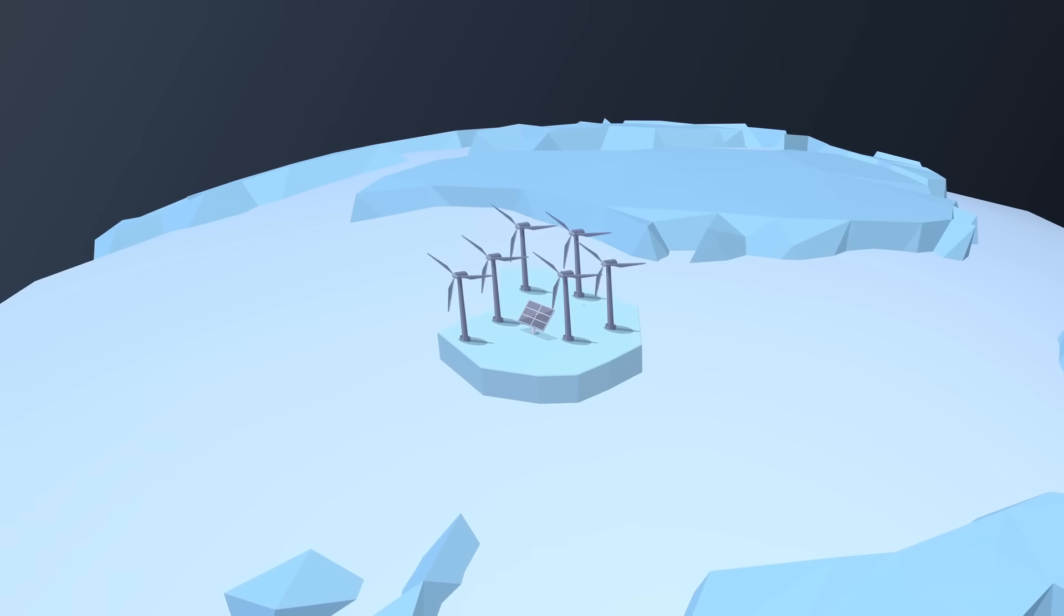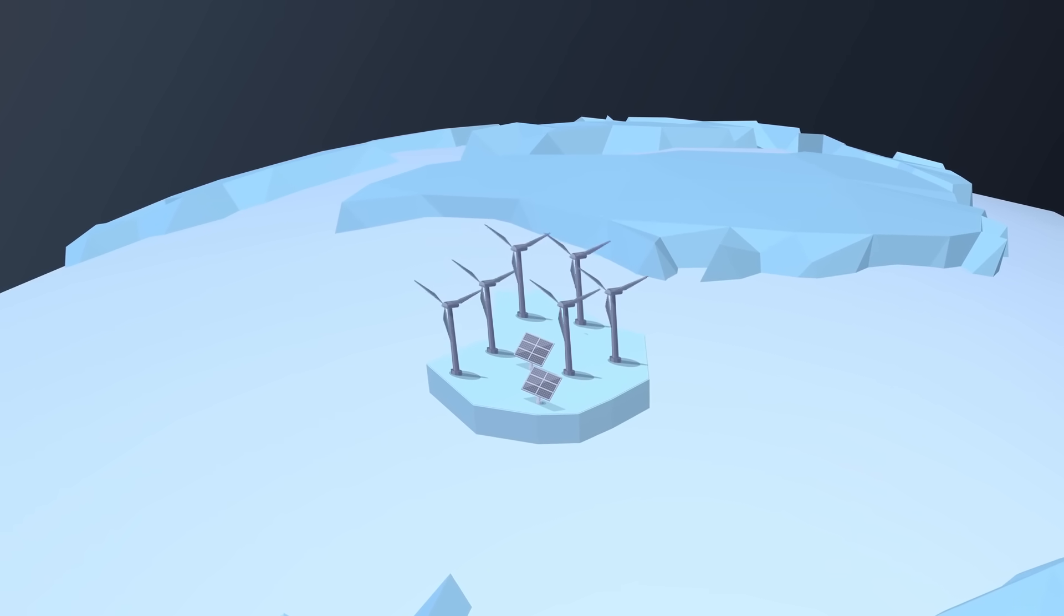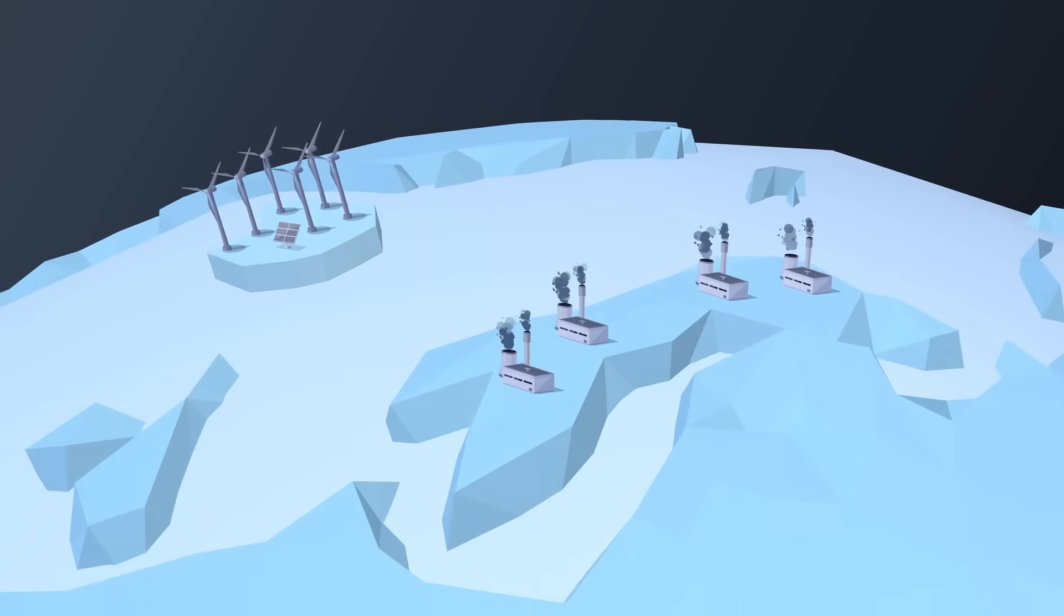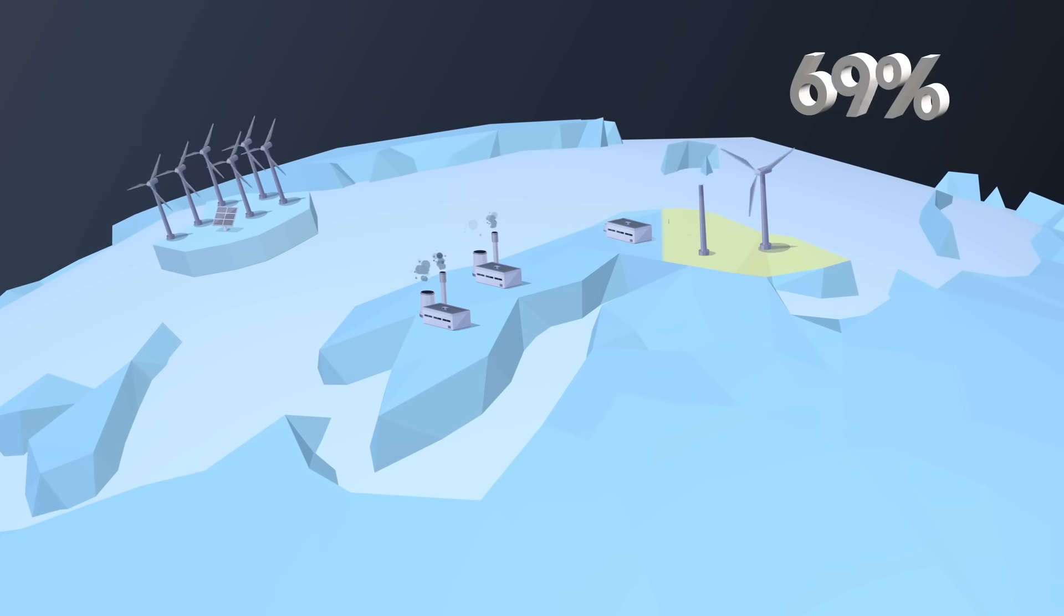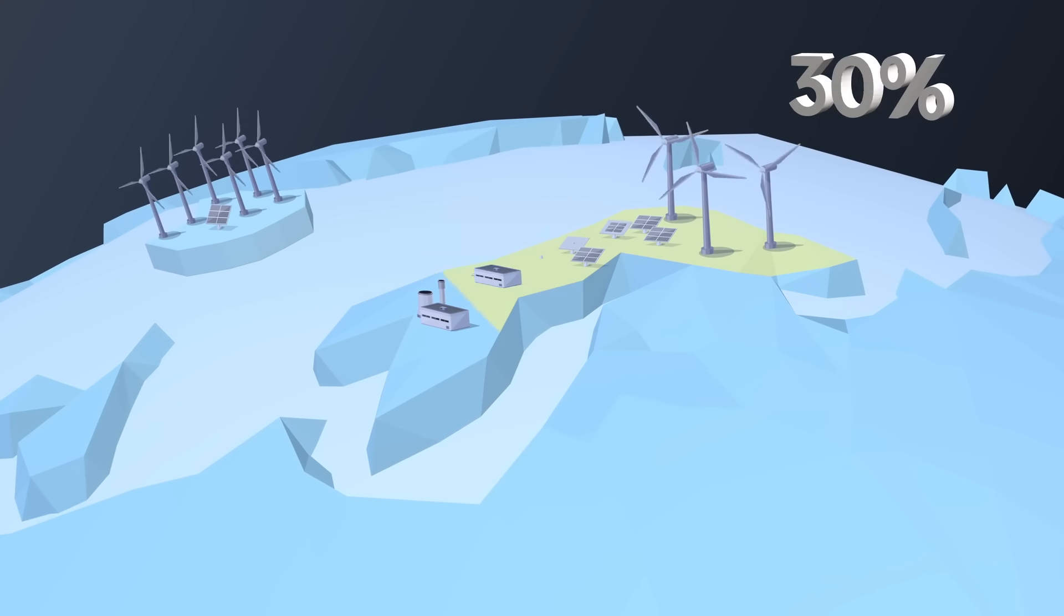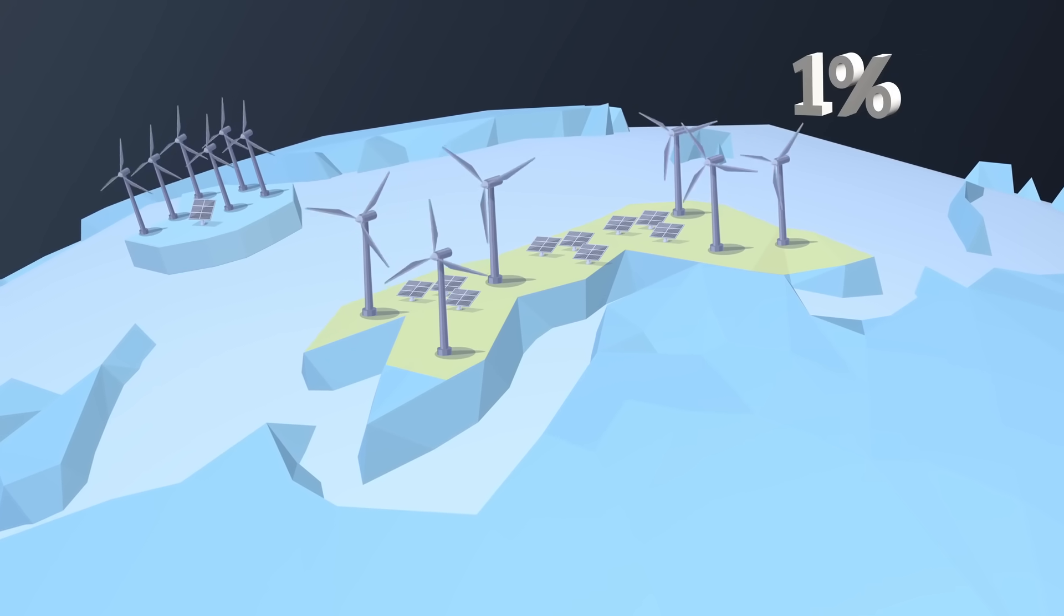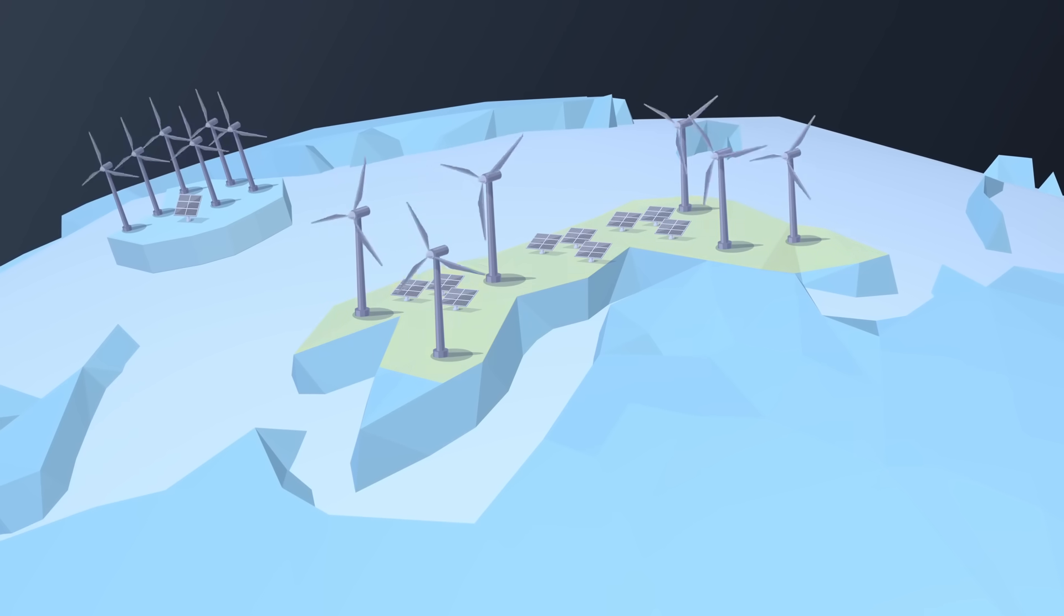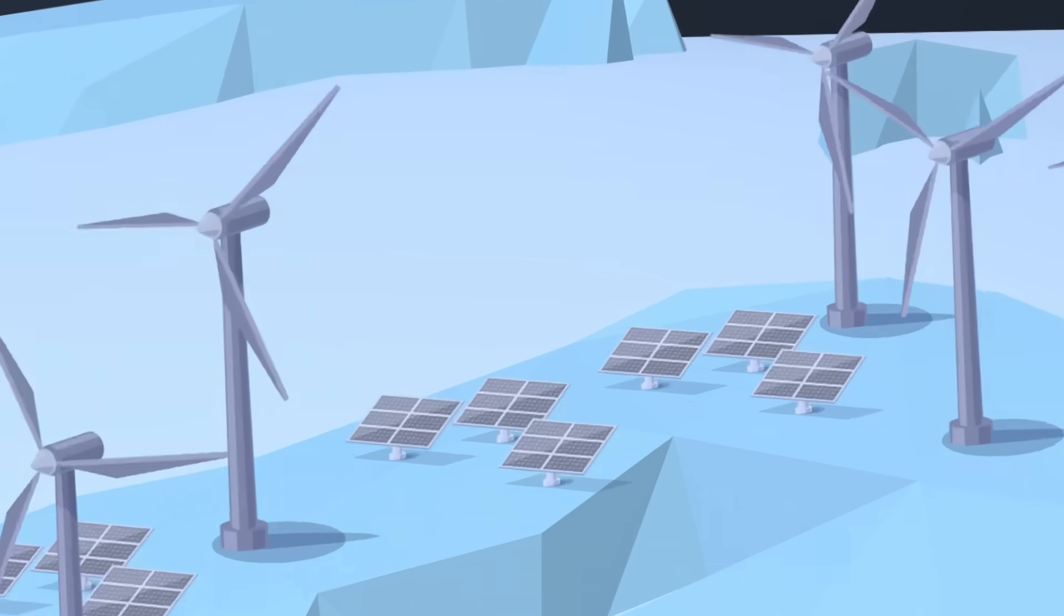In Iceland, fossil fuel power is gone. Amazingly, today, a new solar panel there won't fight climate change at all. Norway is down to 1% fossil fuel power, and Washington and California are close behind. In these places, new clean energy mostly replaces existing renewables, not fossil fuels. Each new solar panel people build in these regions reduces less emissions than the one before it.